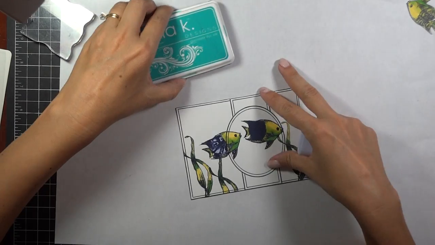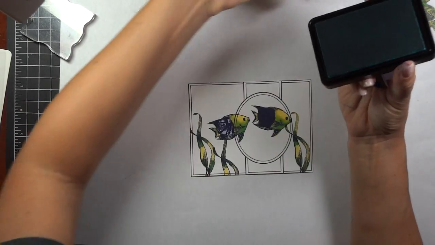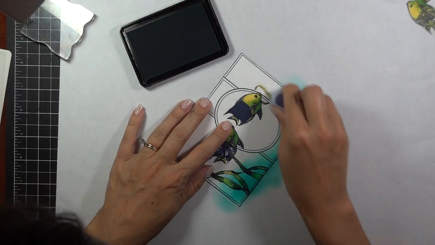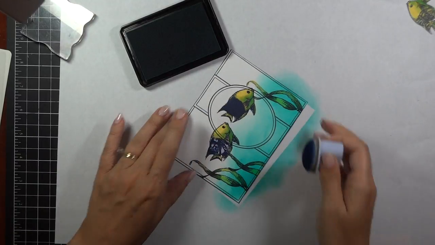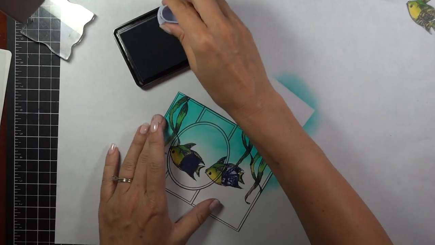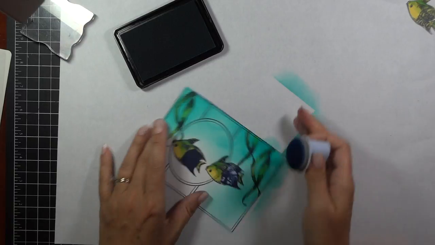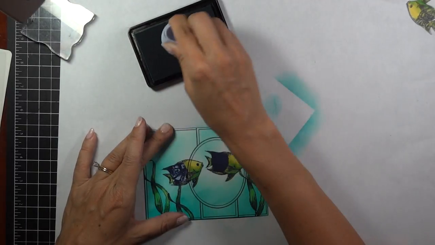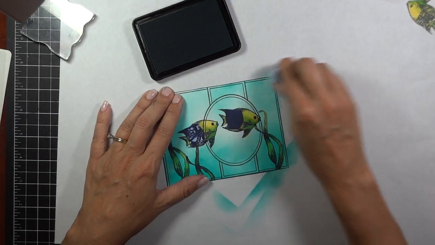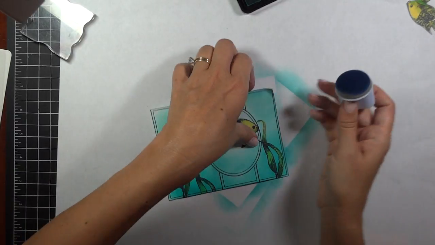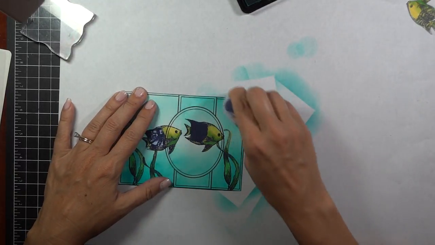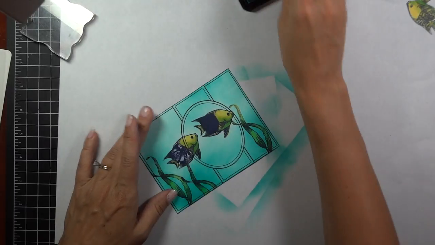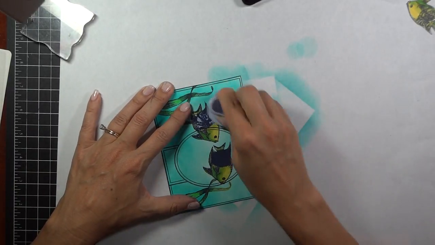All right, so now let's do our sponging. So I'm going to take my Blue Lagoon pad and I'm just going to rub this on and then starting off of the cardstock so that I don't get a big round circle print from my sponge dauber. Go onto the cardstock and I want to have it darker on the bottom and then work my way up to the top because it always gets lighter towards the surface. But you don't have to have it real even because the light does filter through the water. You can also see how you can make rays of sunshine coming through the water if you see my other video that I did. The other video that I did using my seahorse stamp. But what I don't want, I really don't want to have white areas coming through. I want lighter areas, but I don't want it to look like sky.